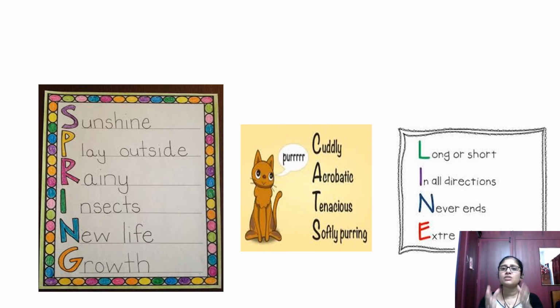So all these are talking about the topic called line, but each word describes the line here. You don't have to write everything in detail. So this is one of the examples of acrostic poem. And not only this, you can write an acrostic poem for any title you want.